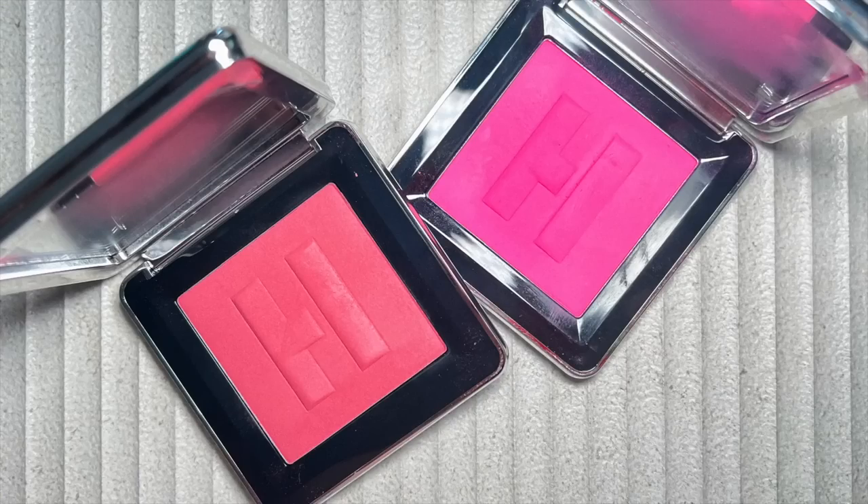And my last blush recommendation is the House Labs Colorfuse Blushes. My two favorite shades are Dragon Fruit Days and Hibiscus Haze. The best part is that they seem very intimidating and look like they'll be absurdly pigmented, but they're not. They have great pigmentation and you can build them up so easily. I'm wearing Hibiscus Haze today — a stunning burnt pink color. My number one favorite is Dragon Fruit Days — a gorgeous rich and vibrant cool pink. These are some of my top favorite purchases probably ever. I am enthralled by these.